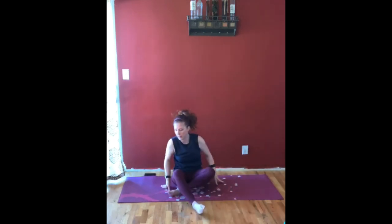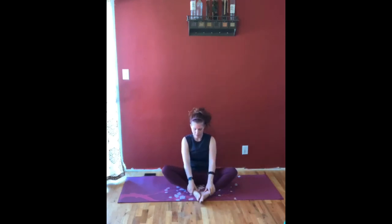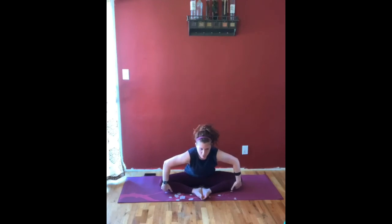We're going to bring the soles of our feet together just as close to you as feels like a good place for your body. And then I want you to just kind of grab onto the outsides of your legs right here towards your knees. And then as it feels comfortable, lean forward. This outward grasp kind of helps you open up just a little bit more in those hips.